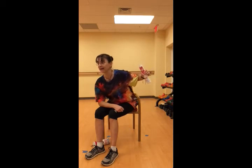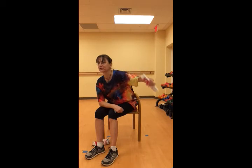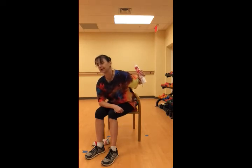Pull it towards your spine. Feel that shoulder blade. Feel that erector spinae. I think I'm pronouncing it incorrectly. It's the big muscle that lines the spine. I think it might be erector spinae.